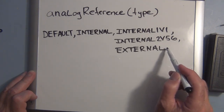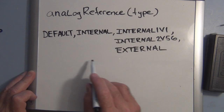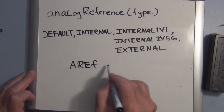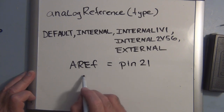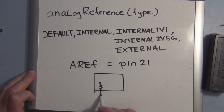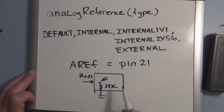There's also a type external, and what that lets you do is, pin 21 on the Atmega chip is a reference. So AREF is equal to pin 21, and on pin 21 there's an internal resistor, a 32K resistor to ground on the inside of the chip. So this is pin 21. If you attach an outside resistor, you're going to have a voltage divider, and it's measuring the voltage at the junction between those two resistors for your reference.